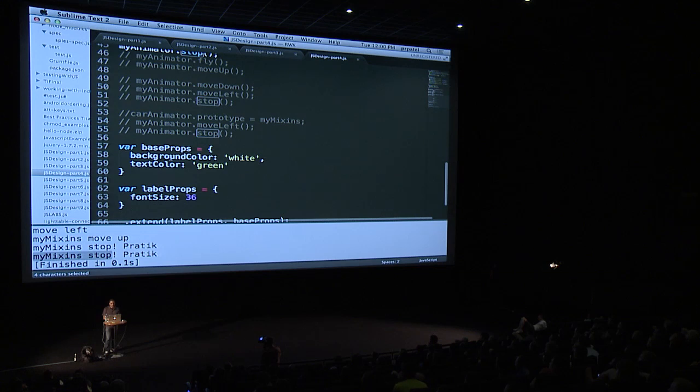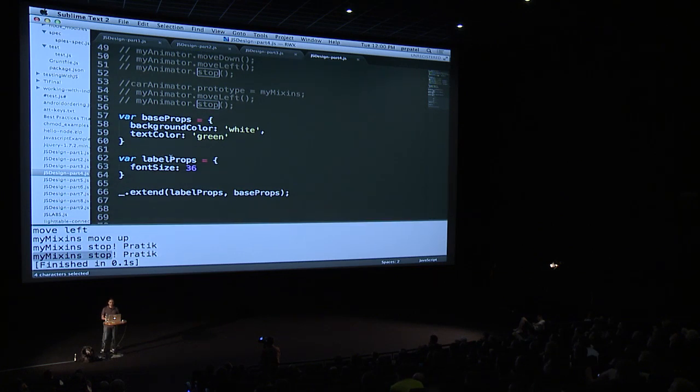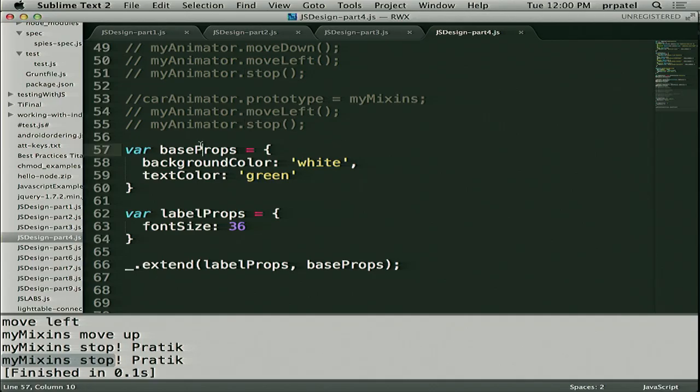All right. So a lot of people ask, well, this is a little bit of a contrived example. How does this actually work in the real world? What we actually do in our code base is we have something called base properties, and those base properties will set the background color and the text color and the font size and other things like that that we want to have when we construct widgets within our application. We'll have base properties, and then a label property will have a font size, or we may have some more specialized properties for different types of widgets, buttons and this and that.